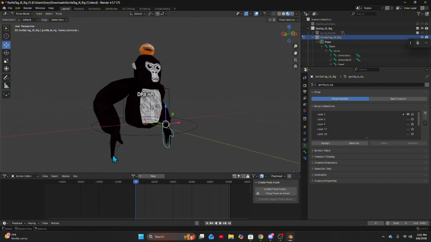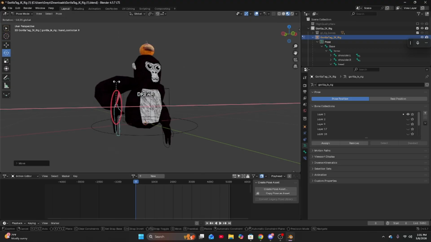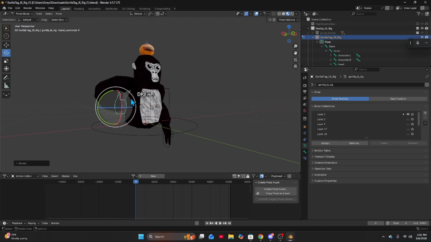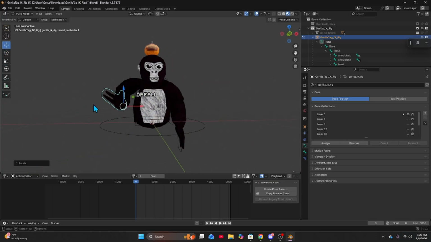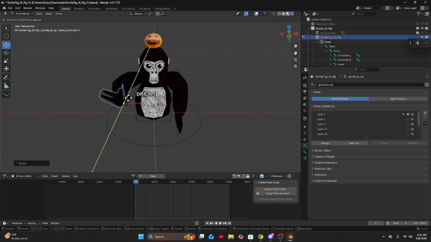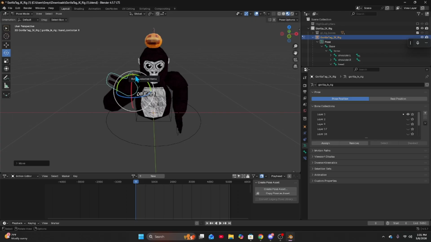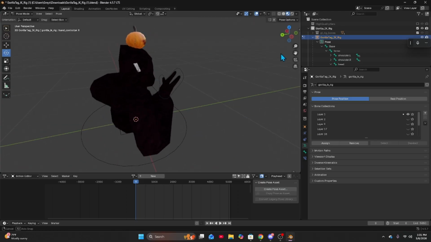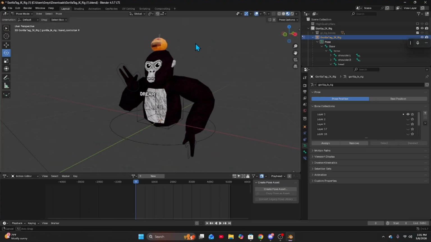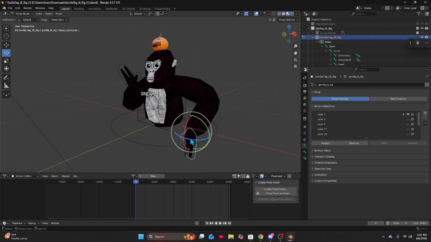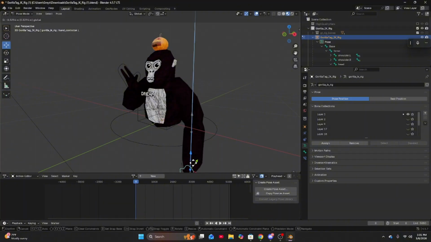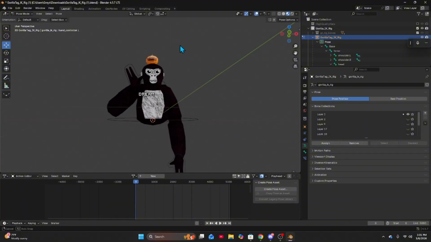And then you could animate how you want. For me, I'm just gonna go with like a wave. So let me do that right now. Okay, let's go. You could do like this, rotate, like that. Perfect. And then now you have your wave. And you could do this and make this go down. Boom. Now you have your gorilla.